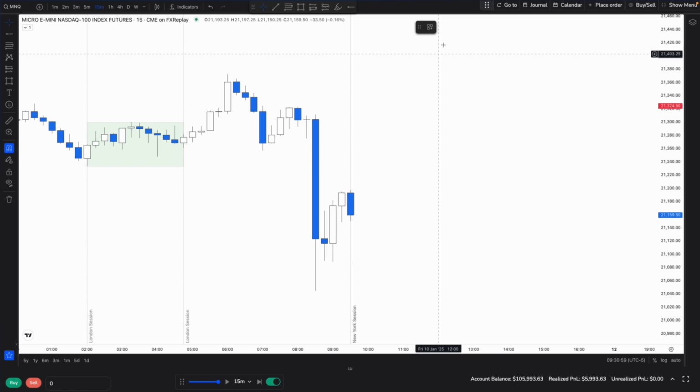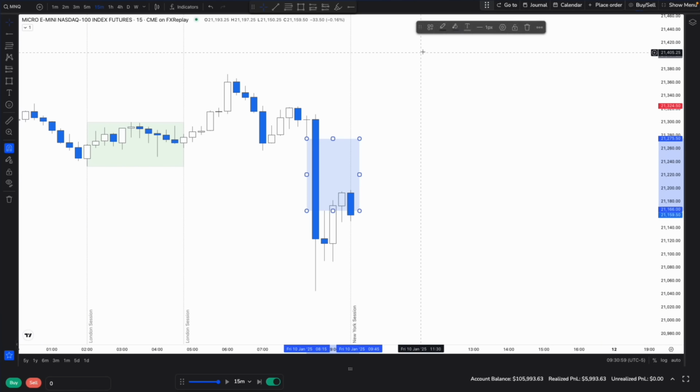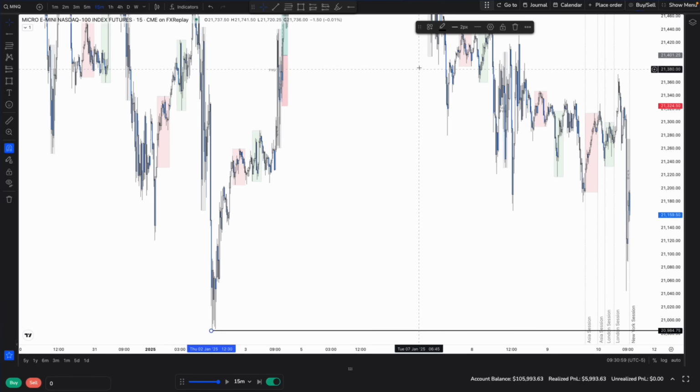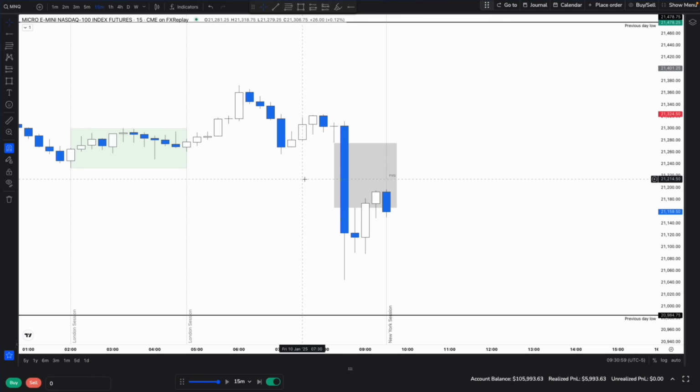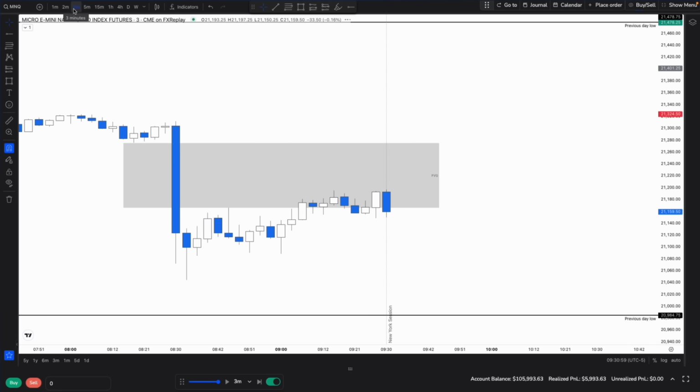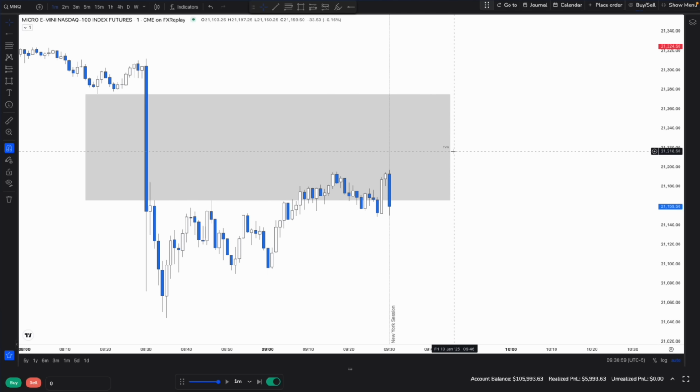So Friday the 10th, this is NFP day. We have a large fair value gap created from NFP here. We have previous day low below down here, so that's potentially where price will want to draw to with this 15-minute structure. So we drop down onto the lower time frames and we look for entries at market open.